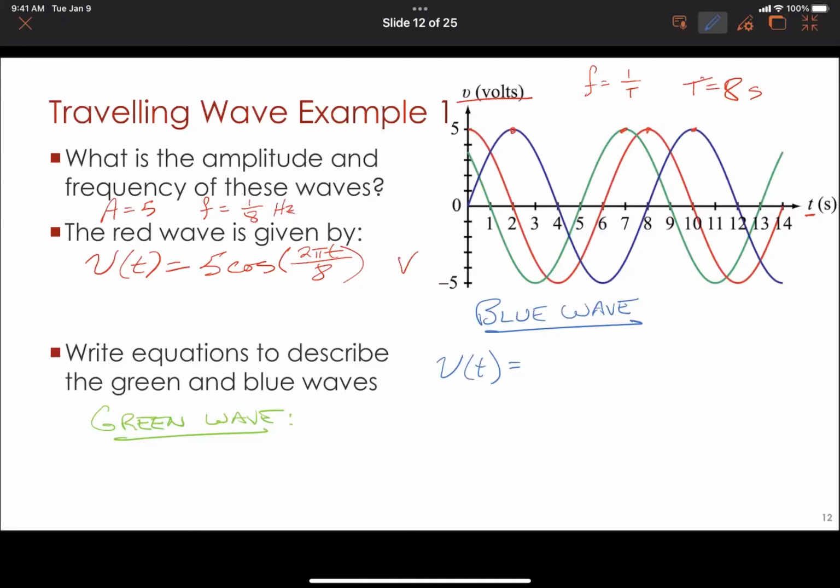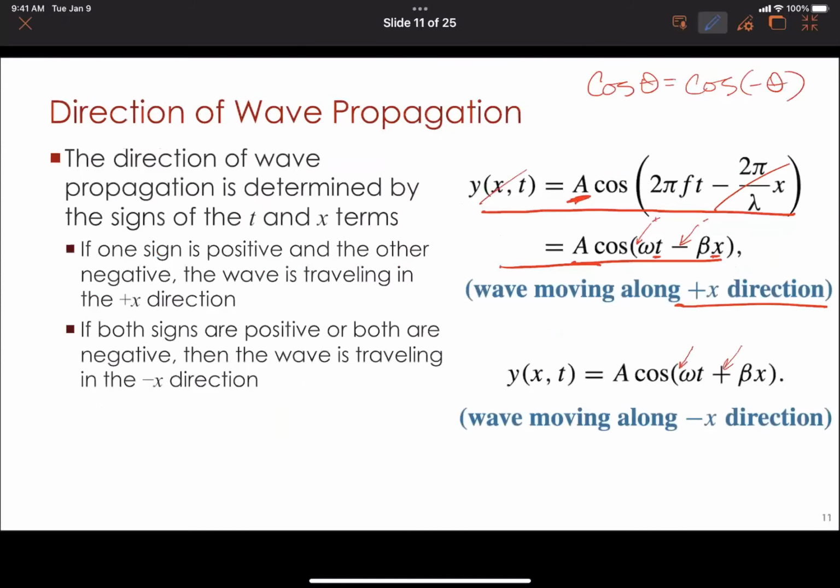Which way does it need to be shifted? Because we're starting at the red wave, say, and we want to turn it into the blue wave. Then it's going to be 1, 2, 3 to the right. Well, 2 to the right, because it's from 0 to 2. I'm looking at the peak, since the peak is at 8. In terms of phi 0, because that's really what we're playing with when we're shifting it left and right, is phi 0 going to be positive or negative? Negative.